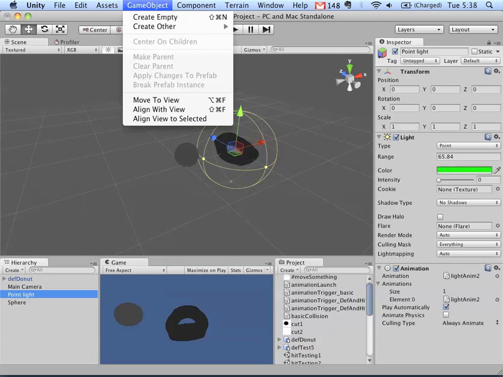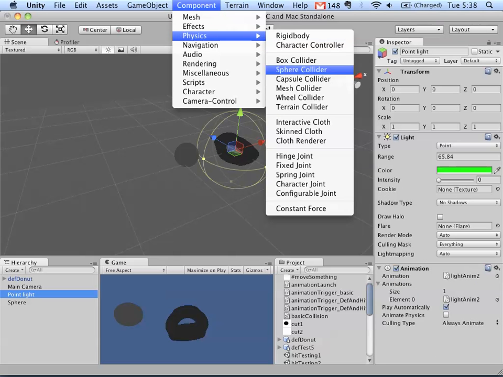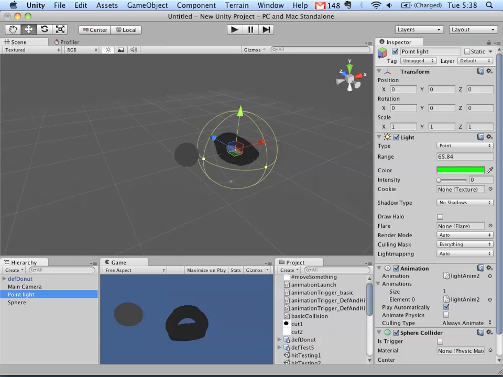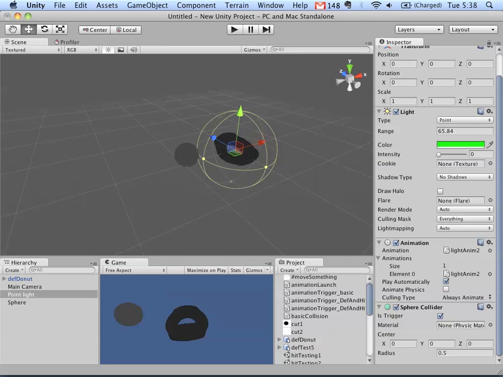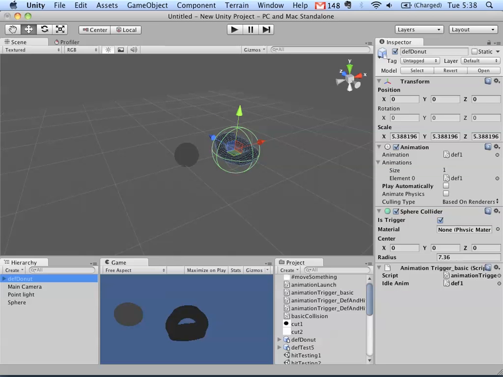So I'll do Component, make it a sphere collider, and just pull it out. So there's the collision for the light. There's the collision for the object, which basically means you can start to sequence them, right? So as something approaches, it triggers the light, triggers the light, triggers the light, and then engages the shape. So you can get multiple layers of different sizes of triggers all in the same thing.